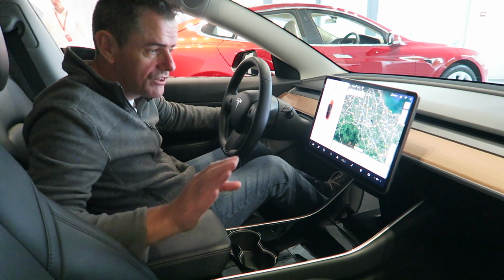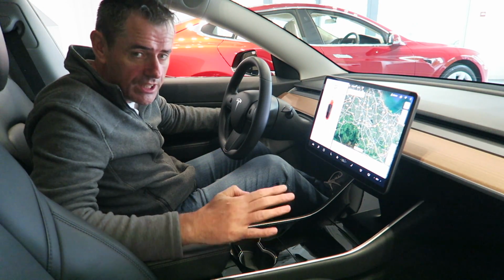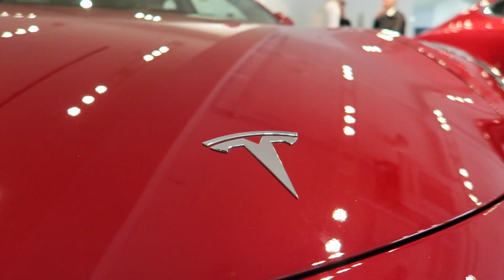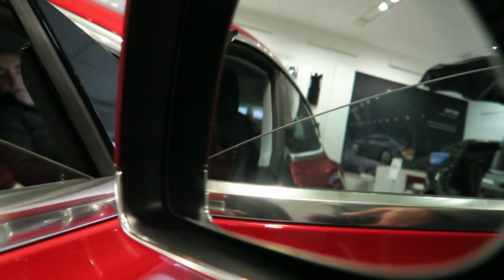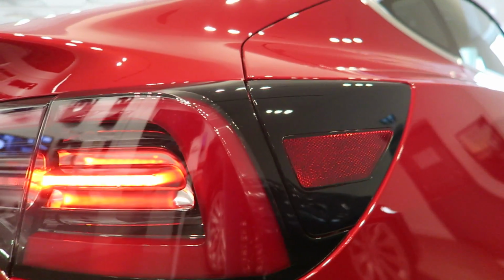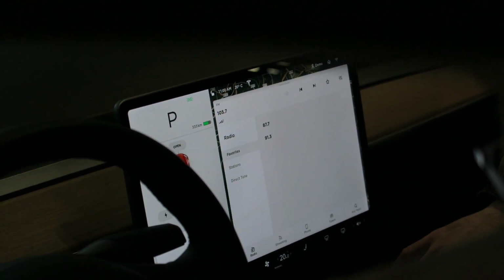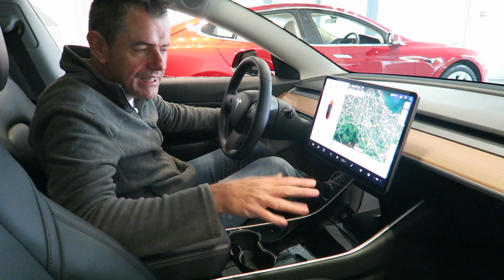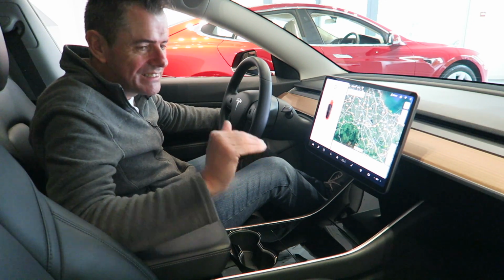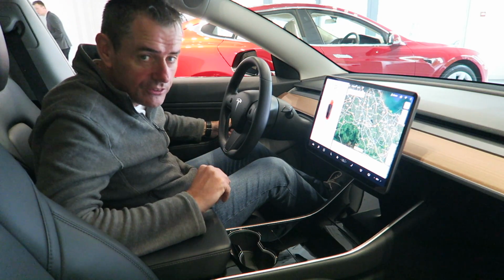Now, insider secret. We're going to talk about prices now for a second. I have a little bit of insight. I think the base model of this is going to start at 49 grand, and it's going to escalate from there. 49, then 59, and 69 will be the top spec of this car. The entry level one will get pretty much everything I just talked about. There are some options and bits and pieces, but pretty much all the stuff I just talked about will be in that entry model. So you're talking about 49, 59, 69, I think, give or take, and that's before the discounts. So this is going to be priced similarly to a Hyundai Kona.